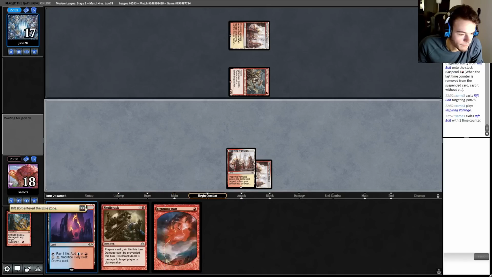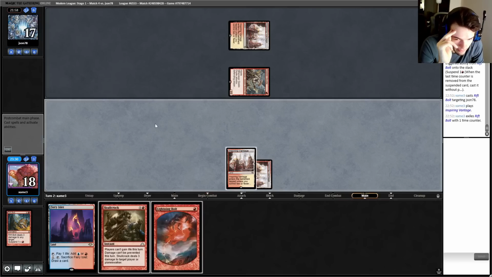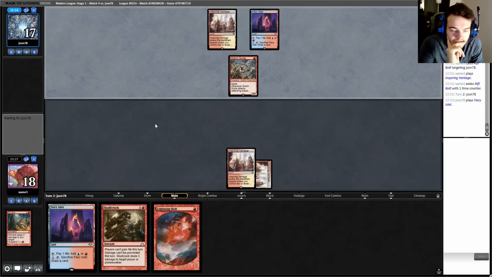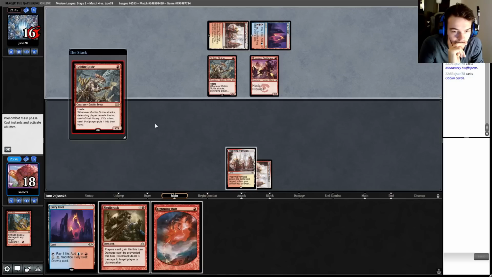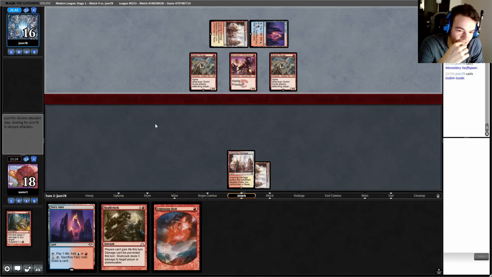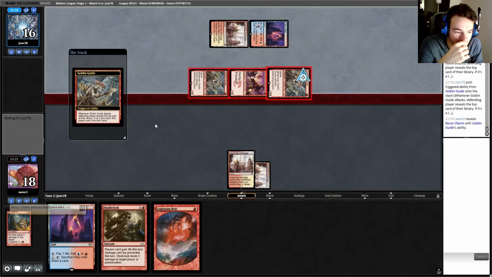Suspend, go. Use my bolt on the guide, very probably. The only way I don't use my bolt on this guide is if I know for a fact I draw Searing Blaze with the guide trigger. Gosh. Okay. I guess I have to get better at Magic to draw like this. Or Charm.